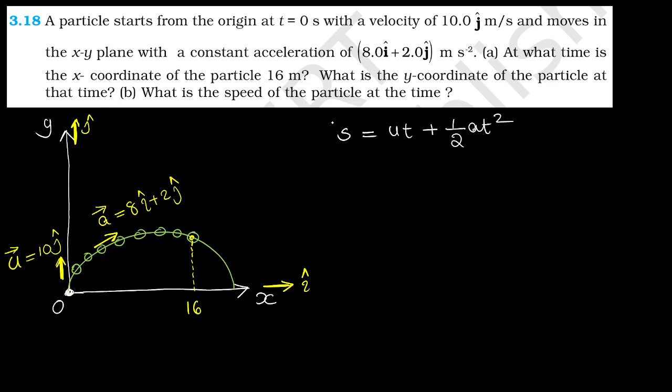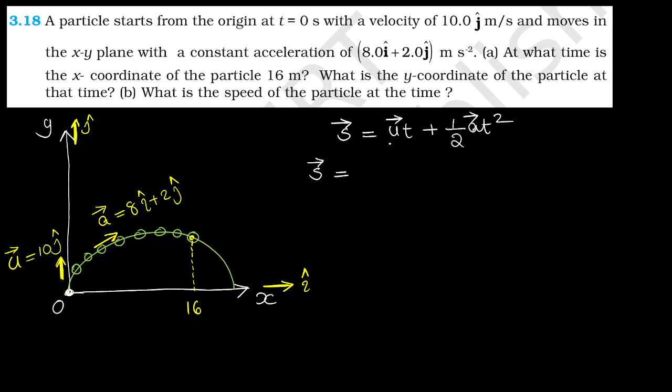S is a displacement, it is a vector quantity, right? U is a vector quantity. Velocity is a vector quantity. Acceleration is a vector quantity. You just put an arrow to show they are vector quantities. Time does not require an arrow. Time is a scalar. Time does not have any direction. So you simply start with S equal to ut plus half at square. That's all. S, U, A are vector quantities. You put an arrow sign above those letters. So start with the formula of S and you will get the answer.